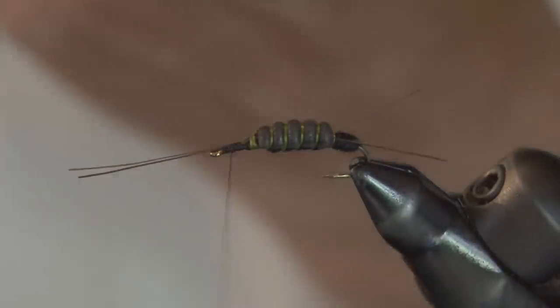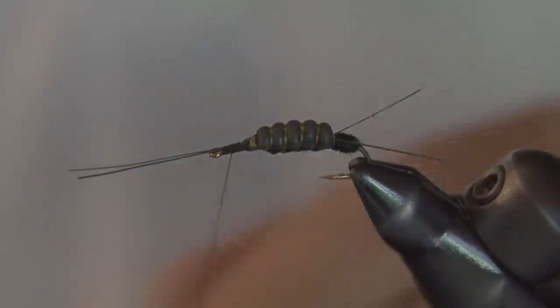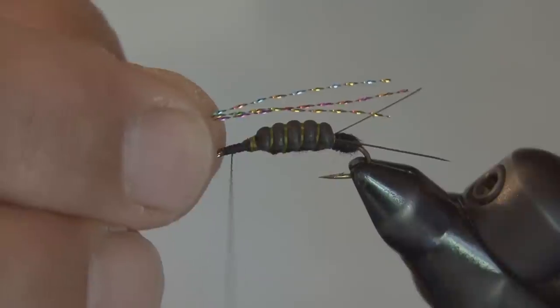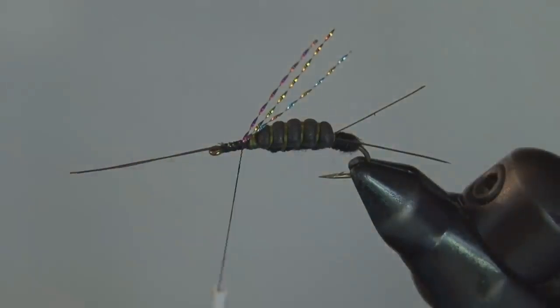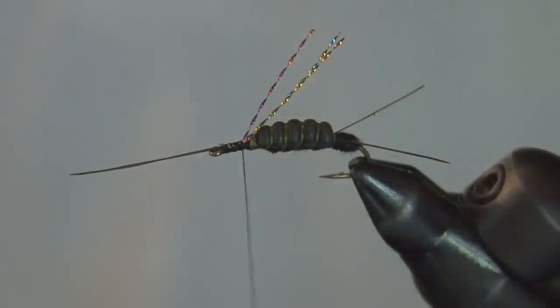Anytime that you do wings on any kind of big bugs, it's always good to put illumination inside the wing. The way that we do that is we use rainbow crystal flash, and we'll lay it right out over the eye at a length that we know will work. We'll flip it over the top just like this and secure it in. We're going to apply a little patch of hair here, and this is dyed black elk hair, so you get all the hollow hair and all the float that you need.